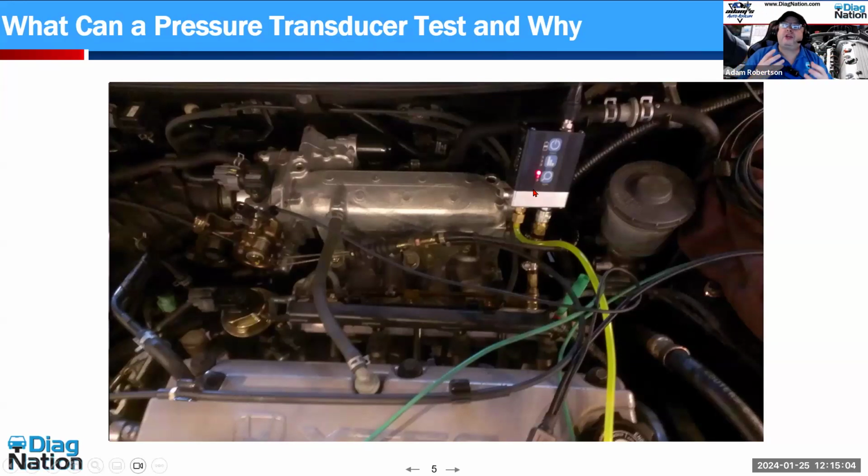These are things that you would start to figure out as you start practicing with this test. And frankly, this is a great test to practice with because most of you within the sound of my voice have put a fuel pressure gauge on a car. This is absolutely no different hookup wise. Use this instead of your mechanical fuel pressure gauge so you get the pressure and the vibrations, not only from the injectors opening up and dumping fuel, but you also get the vibrations from the fuel pump.